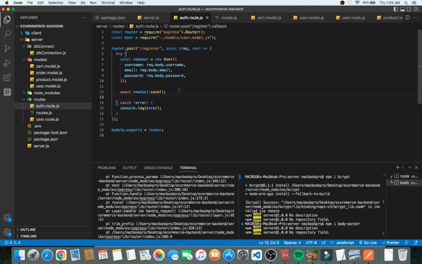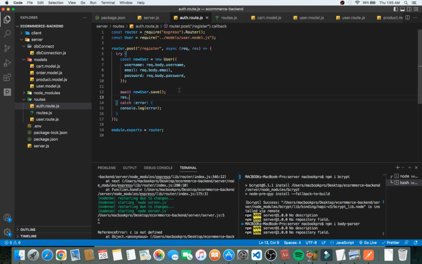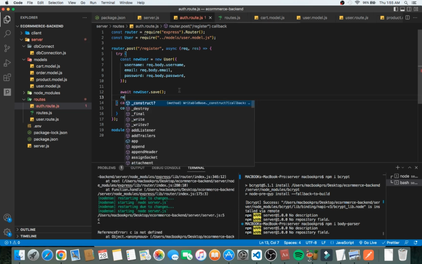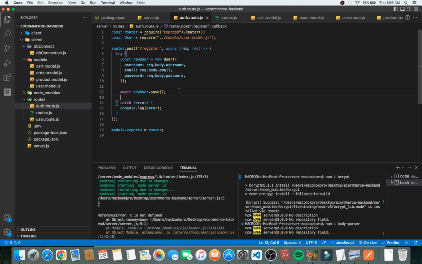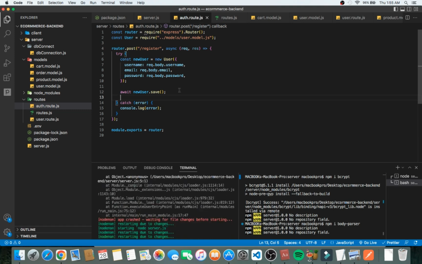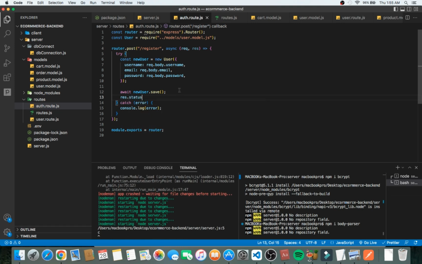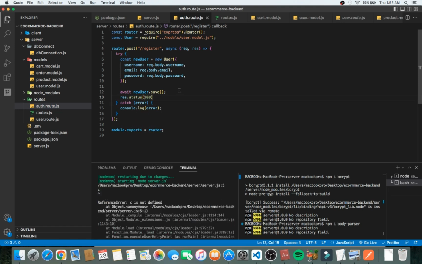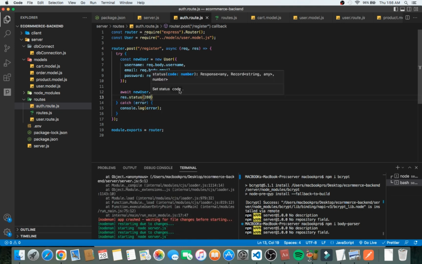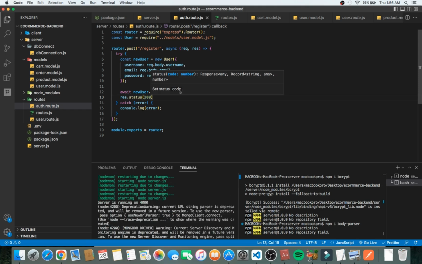Okay, so I'm basically going to test this, but before we do that, let's send a response to indicate that our endpoint actually works, right? So I'm going to say response dot status 200. Status 200 is basically saying that the function or the action that we tried to perform was successful.